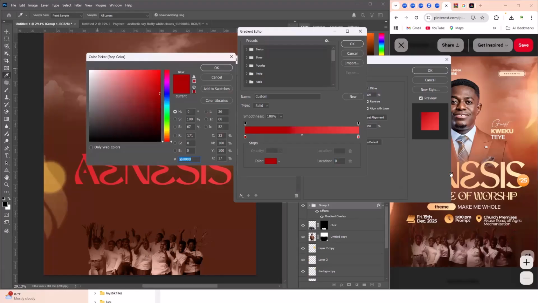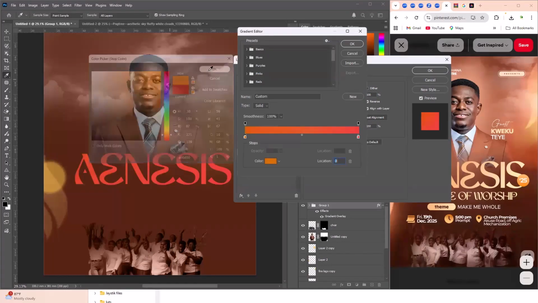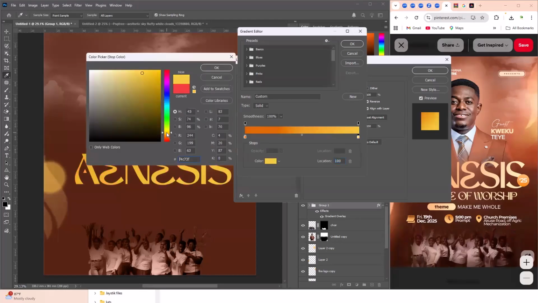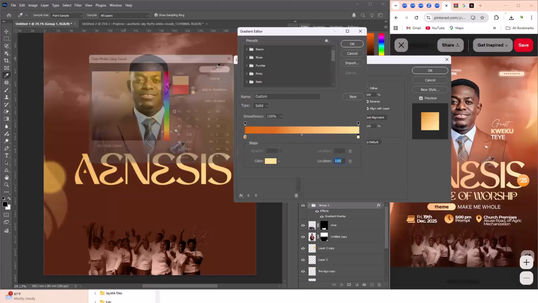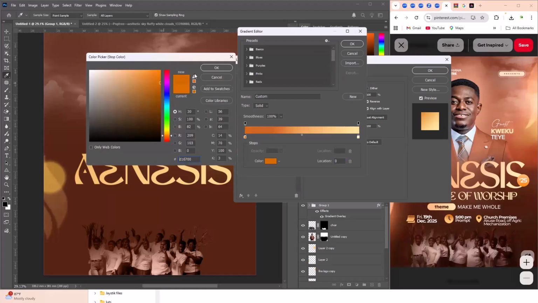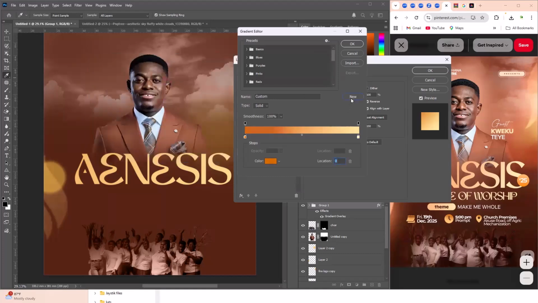It was a little bit orange. So let's use this. Then on this side, it was a little bit yellow. Wow, blue. So let's use this. I think now we need to go down a little bit. Then New. Okay. I do this to get a sample of the color that you've created. So you see, I have a lot of them here.